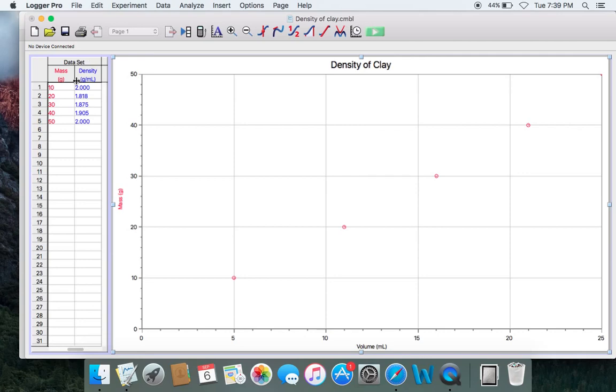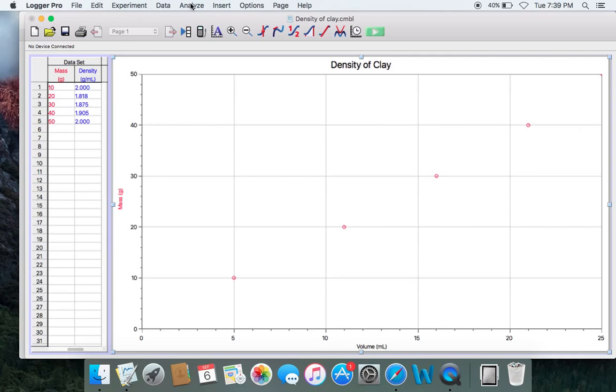This is your density column, and the values have been calculated. You can see here most of the values look pretty good because these are values greater than 1. I believe the actual value for your clay, the density, was around 1.6 or so. So if you're getting a number between 1 and 2, then I think you're doing okay for this lab.